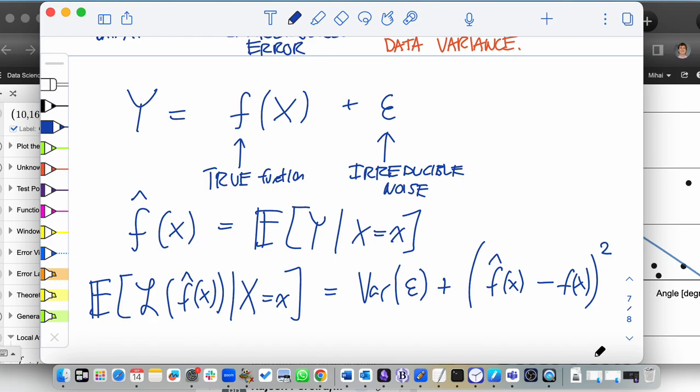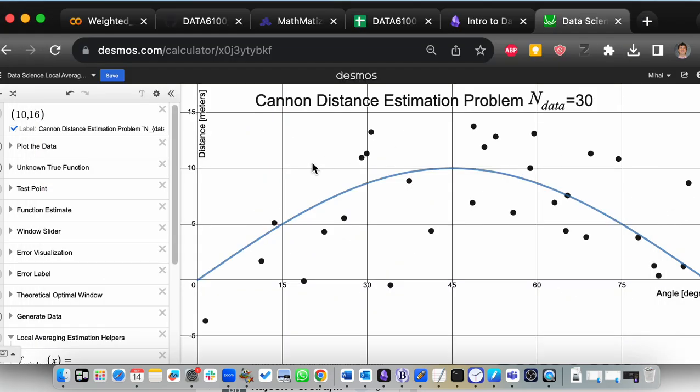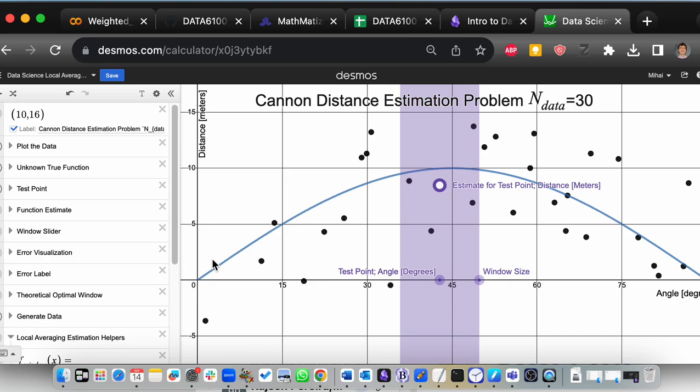All right. Any questions or comments about this formula? Okay. So we want to come up with this f hat. The f hat, the best f hat, is the one that estimates the mean. And how did we do it in this video? Of course, there are many possible ways you could come up with an f hat, but the way we did it is we picked some point, and then we said, let's average everything within some window of that point.